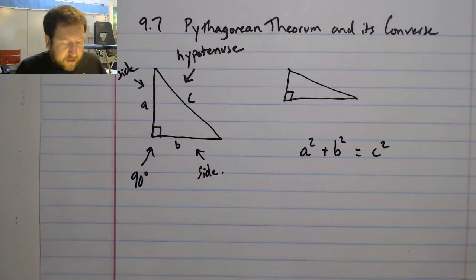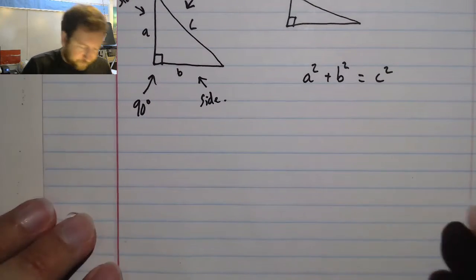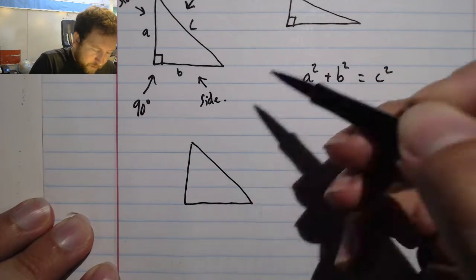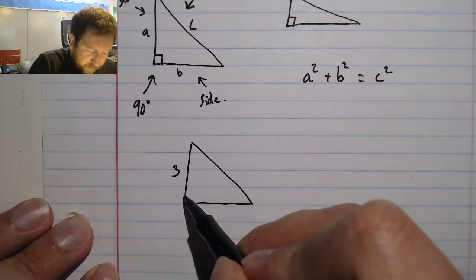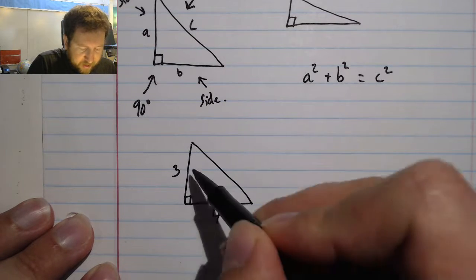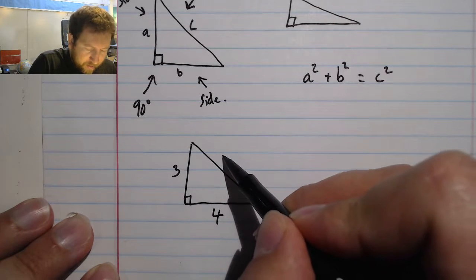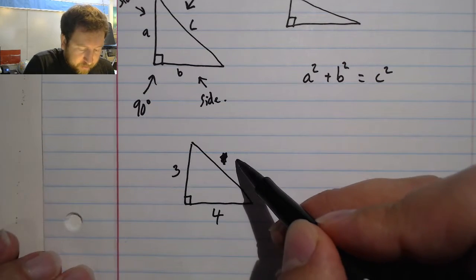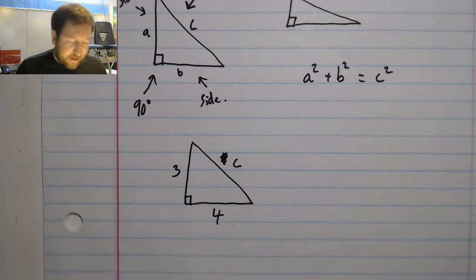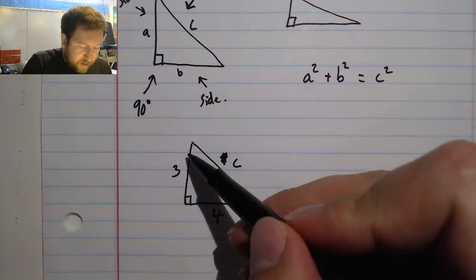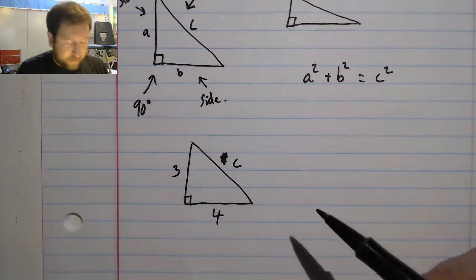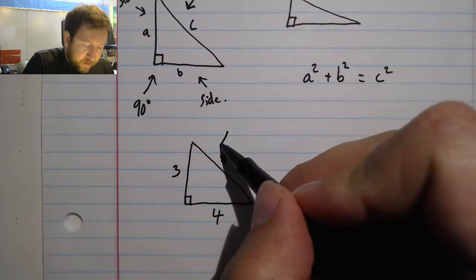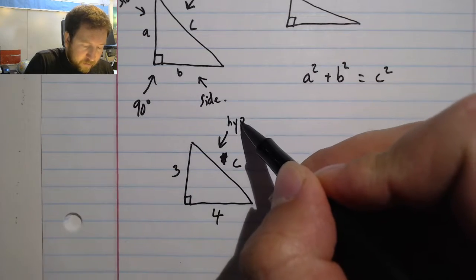For example, let's take a look at a specific triangle. Let me build another guy down here. This is a right triangle of sides 3, 4, and x. Or in this case, we should probably call it C, because C is our hypotenuse in this case. Now, I realize that my right angle is not super perfect, but pretend that it is. Pretend that I'm an amazing artist and it looks great. So here we have our hypotenuse.